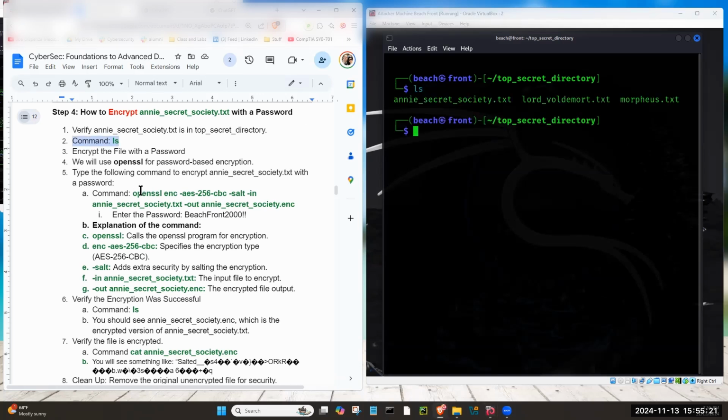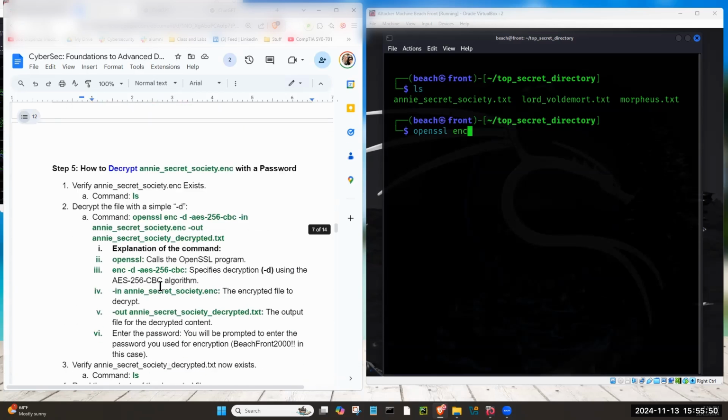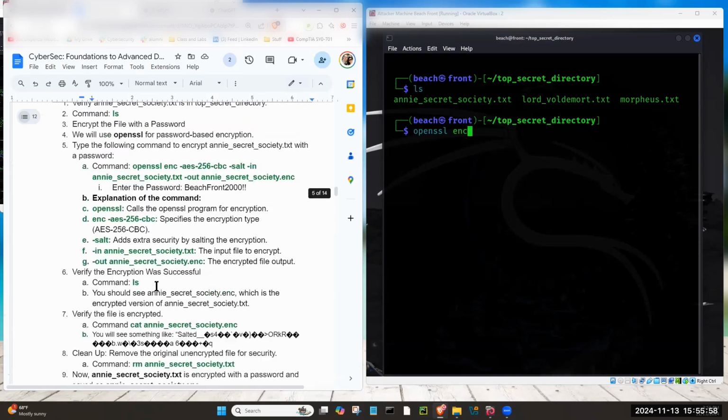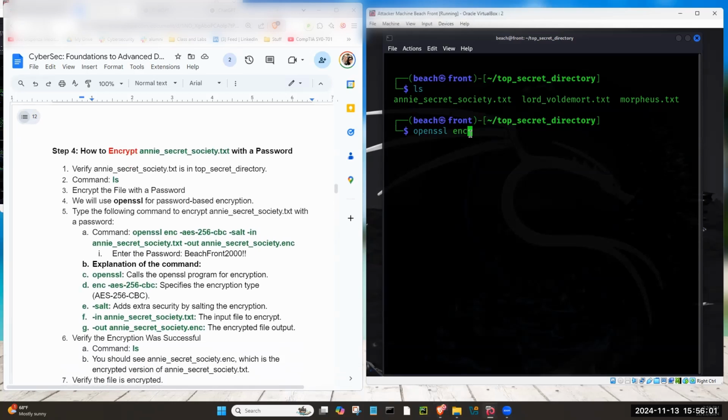So I'm going to use OpenSSL, and it's this thing right here. Just bear with me, because if I haven't typed it before, I want to type it so that I can get the feel of what we're doing. So ENC is that encoding, maybe? ENC, I'm thinking, is encoding, specifies the encryption type. I know that ENC D is decoding, and I guess the D is the decoding part. Okay, just talking to myself a little bit there.